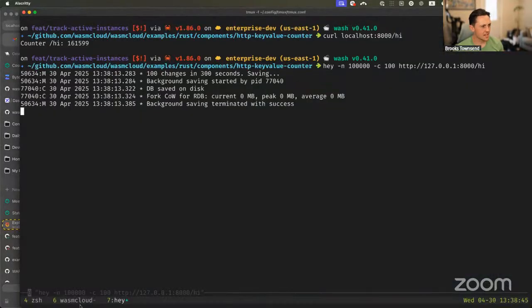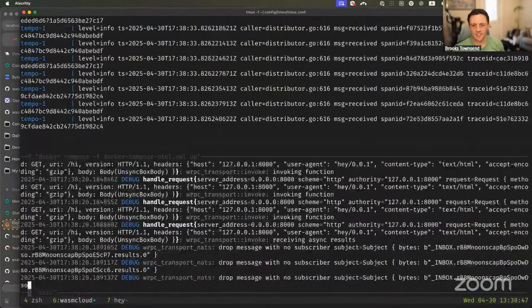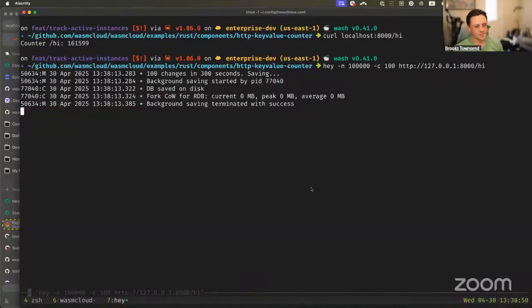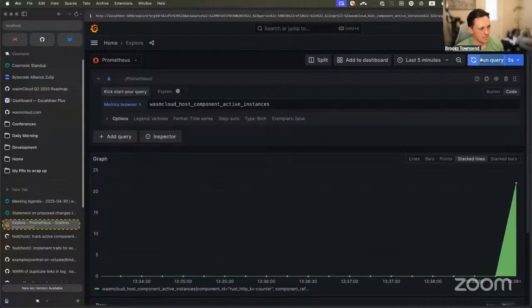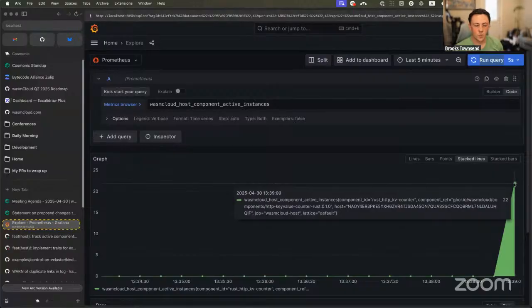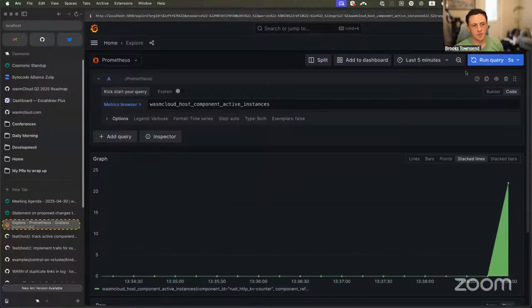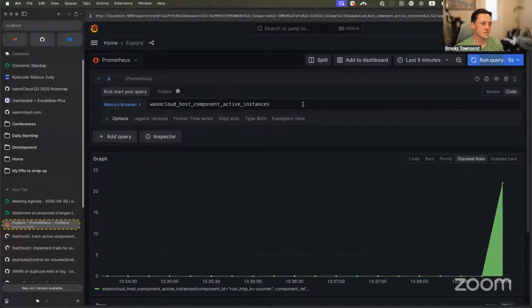So we'll give it a second. I know that this does a heck of a lot with logs in the background. So maybe let me kill this and just let it catch up. So we have active instances. Come on. There we go. Our active instances metric shot up to, looks like, 22. So at the time that we exported this little snapshot, we had 22 active instances.